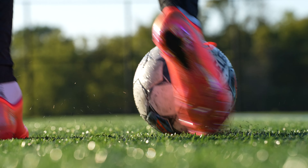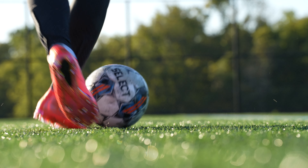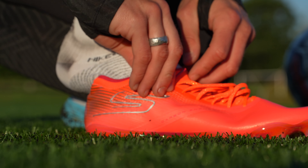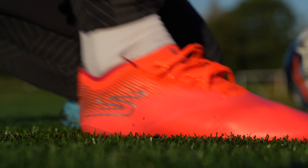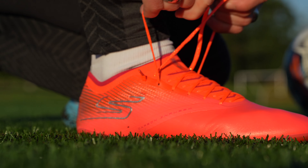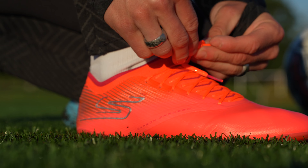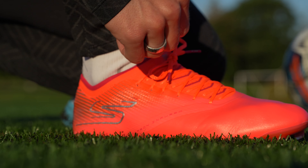I don't think these are going to be a boot in my mainstay just yet — they have a little squeezing where the synthetic microfiber forefoot and the mesh-based synthetic and knit material in the midfoot combine. I'll see if I get any hotspots as I play in them for the one-month review. We're wrapping up season here for Flower City, so I'll be able to rotate boots a little bit more. When I'm playing for my pro team I don't like to do a ton of boot rotation — I don't want to be thinking about the boots I'm wearing.